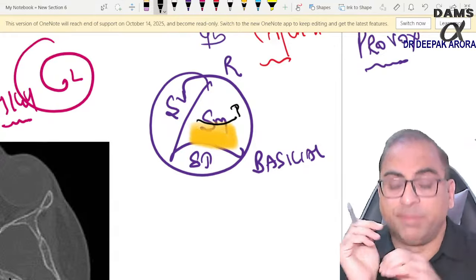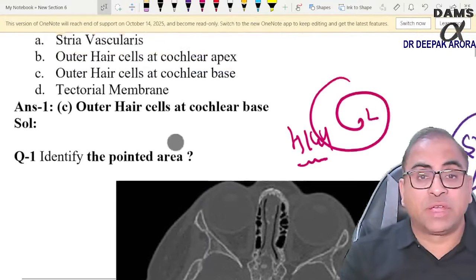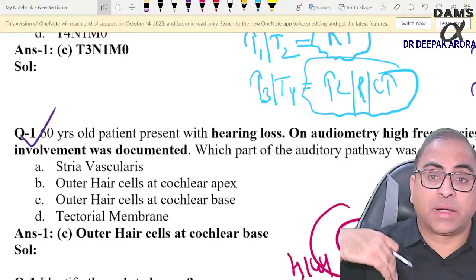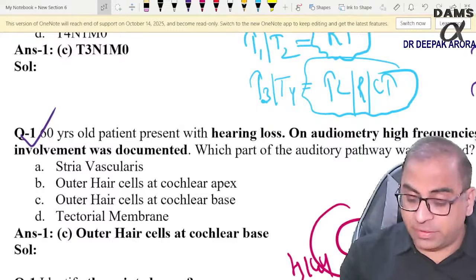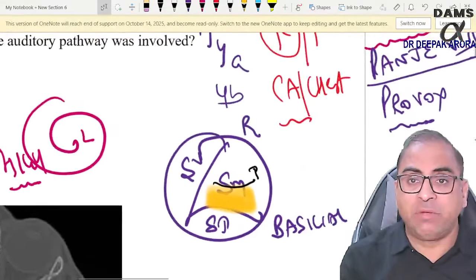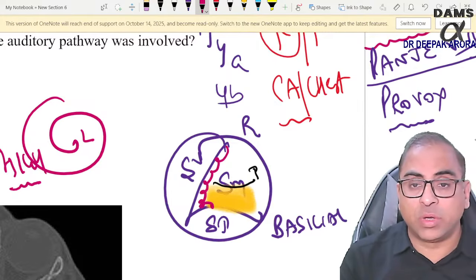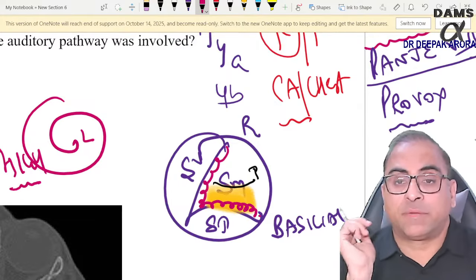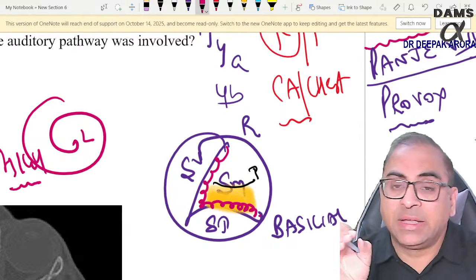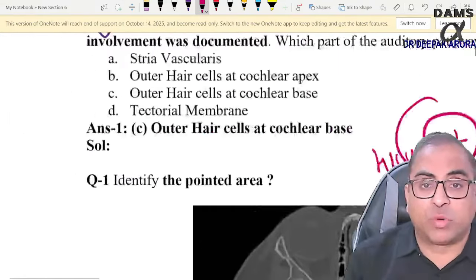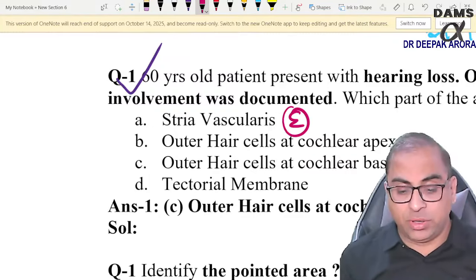Just remember, I want to make you familiar with the important terms which the examiner has used. What I always say in my lectures, beta, this is an expected MCQ for next NEET. Now, stria vascularis, you should master. What is stria vascularis? Stria vascularis is the highly vascular lining of the scala media. They can give you an image line diagram of the cochlea and ask you the parts, for example what this red highlighted area is: your stria vascularis. What is the importance of this structure? It is responsible for endolymph secretion.